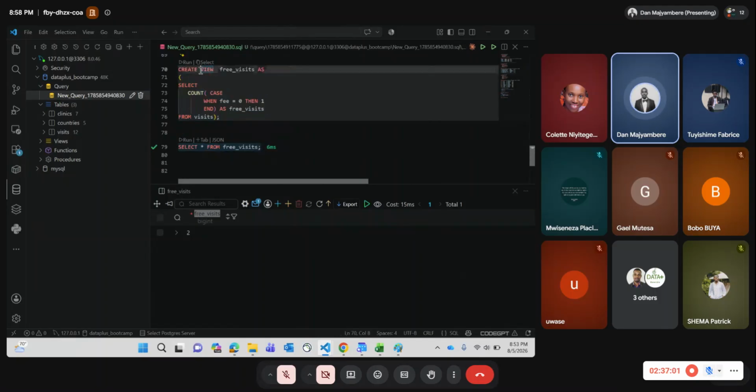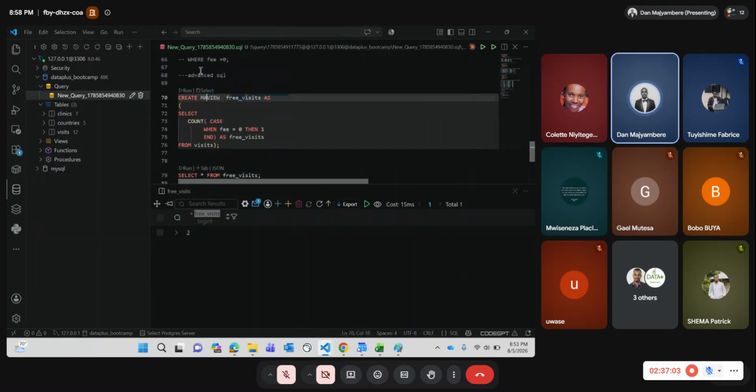This is a temporary table. They almost have the same purpose. What a materialized view does is it saves this as a table. If I run this, I will have created a free visits table. Let me show you.